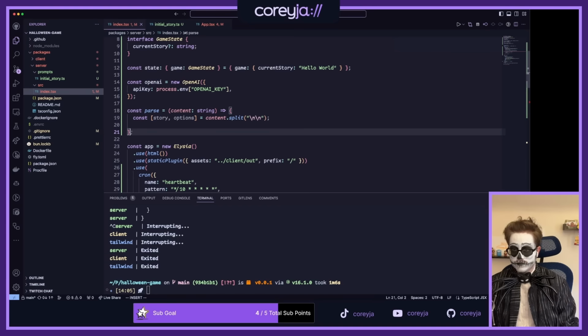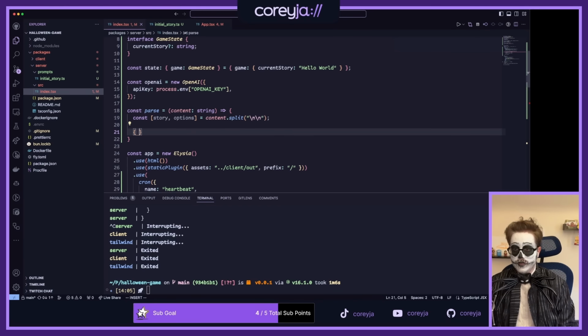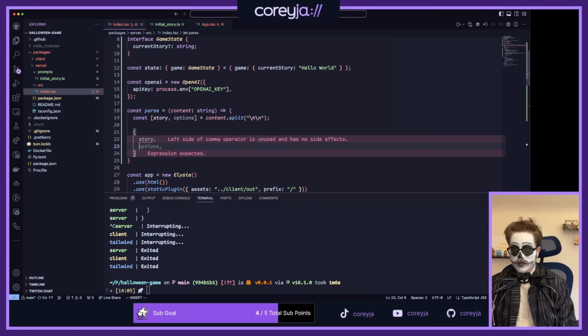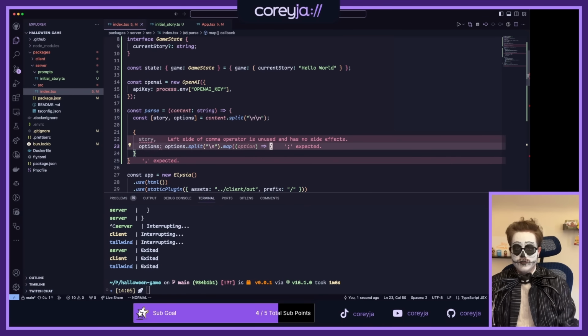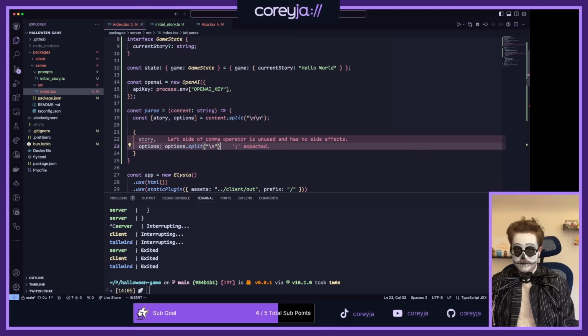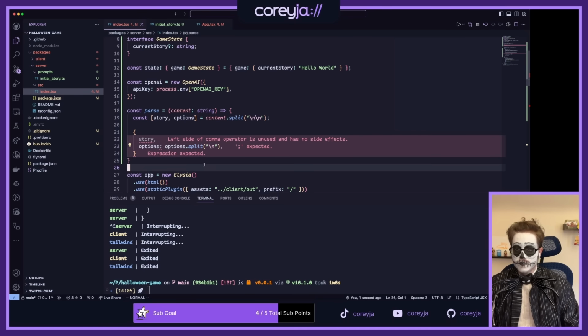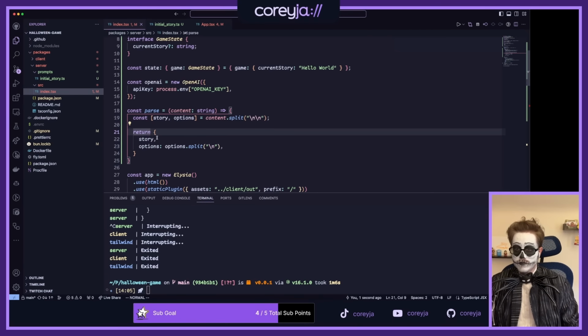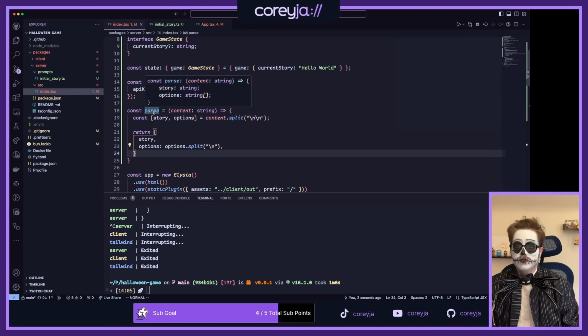And then story is story, and options are options.split. Yeah, let's try that. There we go. Awesome. Okay, so now parse returns that.